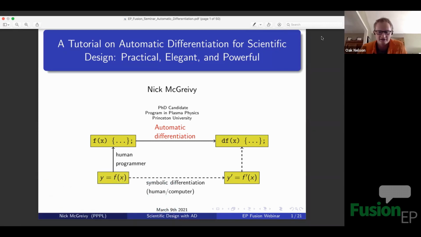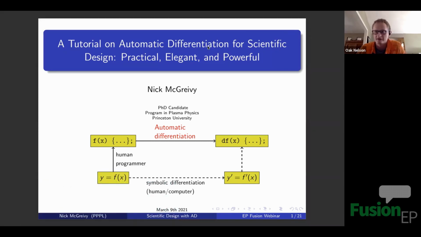I'm delighted to introduce Nick McGreivy, who is going to be our speaker. Nick is a fourth-year PhD student with broad research interests across computational physics, machine learning, nuclear energy, and policy. In practice, this means maybe he isn't an expert in anything exactly except automatic differentiation, which is the subject of today's talk, but has broad interests and is working to expand and connect multiple different scientific endeavors. He is hoping soon to begin his thesis work on data-driven computational physics at Princeton.